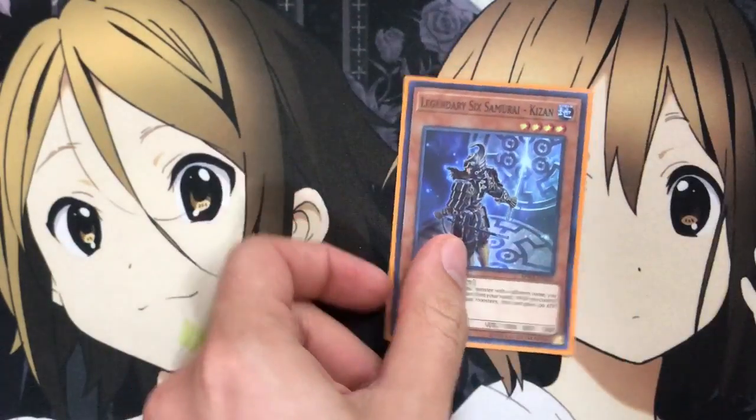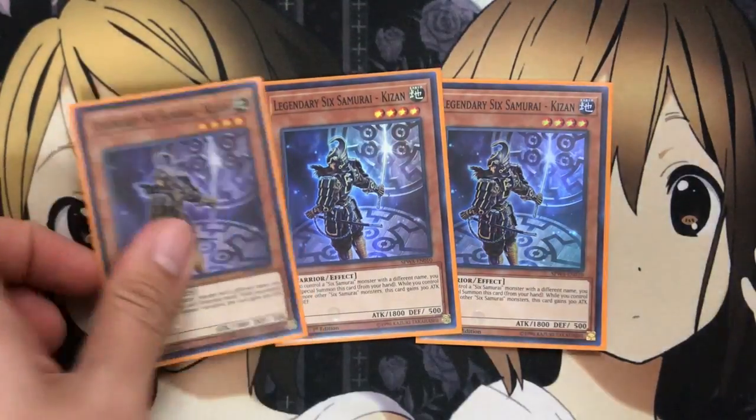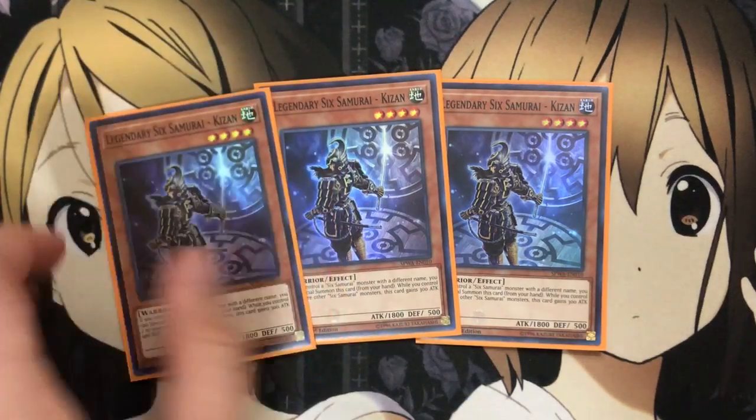And then for the old 6 Samurai, 3 Kageki. This card's just way too easy to summon. If you control a 6 Samurai monster with a different name, you can special summon this card from your hand, and while you control 2 or more 6 Samurai monsters, this card gains 300 attack, putting him at 2100, making him easy to get over a lot of things. In some of my games I saw it was very easy to hit over Thunder King Rai-Oh with this summon, so very good there.